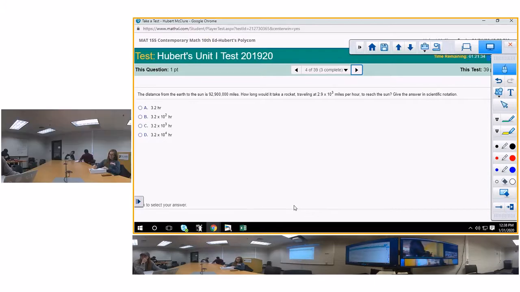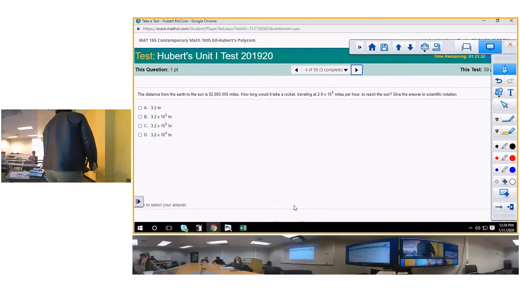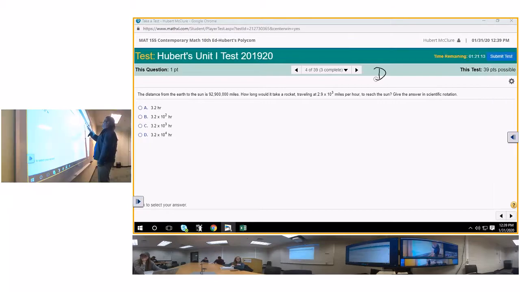I don't know if those were mumbles or whispers or what, but I like for people to articulate and have a little bit of volume. So I'm going to try that again. Distance equals rate times... Time. I heard somebody say time. Thank you. So let's write distance equals rate times time.